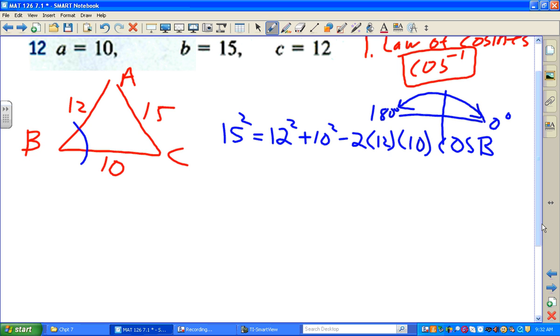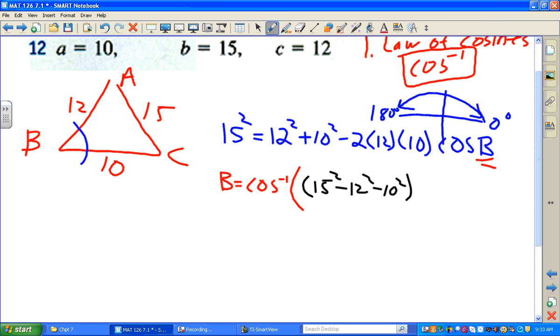Watch very carefully. If I want to get B by itself, by algebra, the order of operations says the first thing I do is what? Yeah, I subtract those two numbers over. And what do I do with these three numbers, the negative 12 and the 10 and the 2? You divide those. Then how do you get rid of the cosine? Inverse cosine. So, B equals the inverse cosine, and you're going to need a double set of parentheses. That parentheses for the inverse cosine, this parentheses for my numerator: 15 squared minus 12 squared minus 10 squared. That's the first thing you said to do was to subtract.